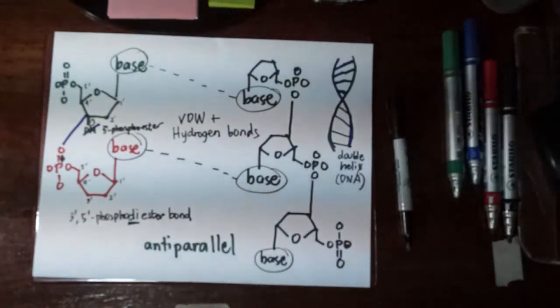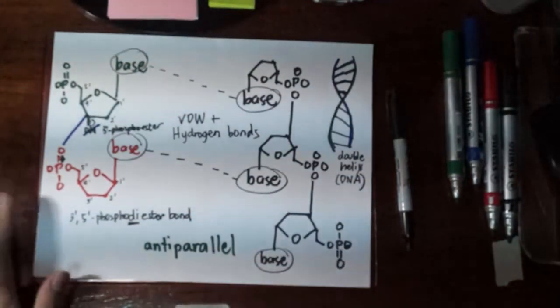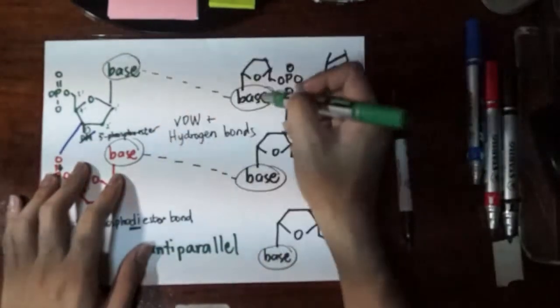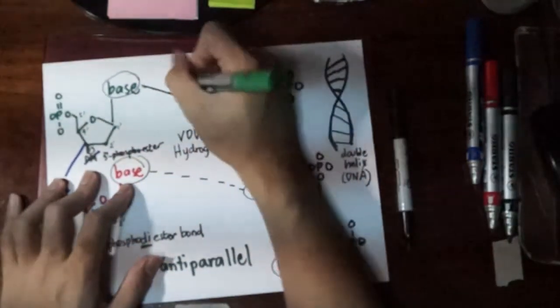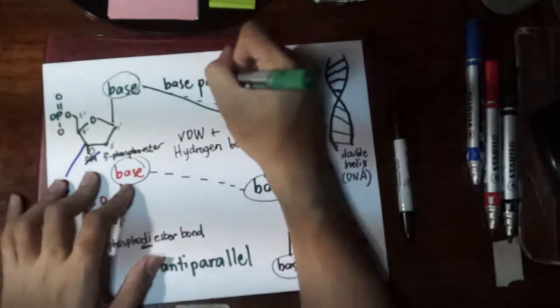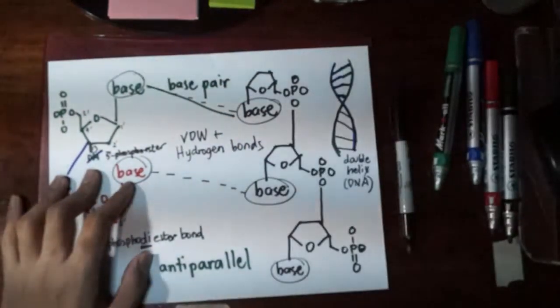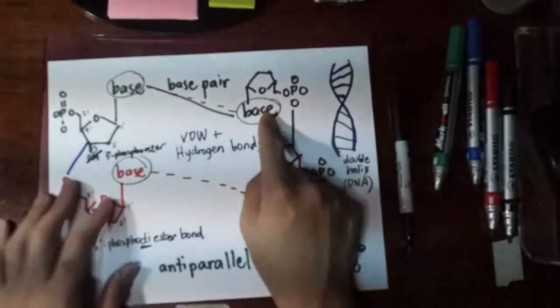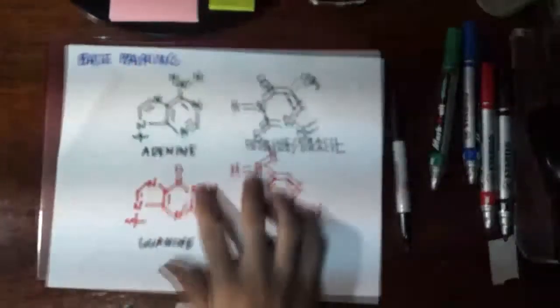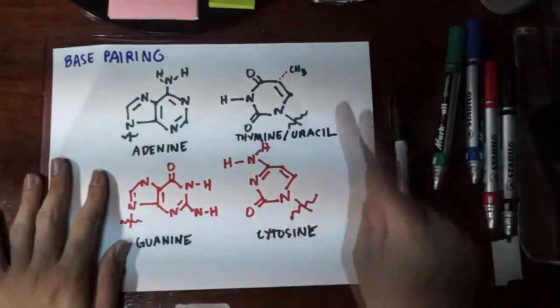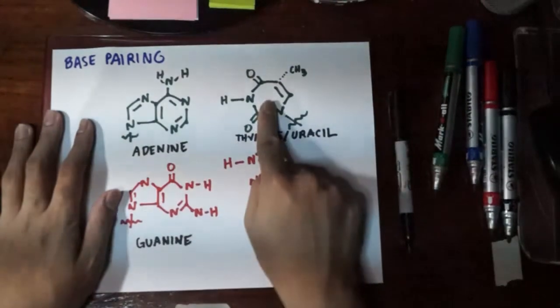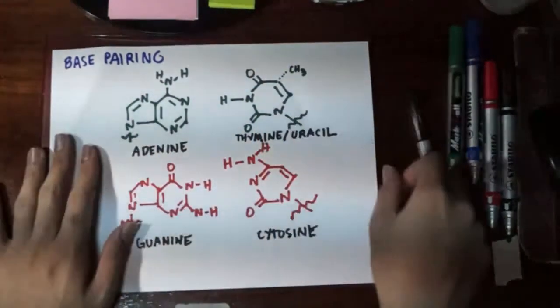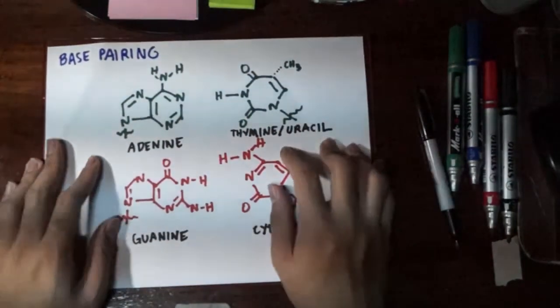a drawing for that. So when they have interactions, now you have one base here, you have one base here, then you call this one a base pair. So that means that a double helix strand performs base pairing. And in base pairing, there should be rules. The rule is that, first of all, a purine can only interact with a pyrimidine and vice versa. You cannot have a purine and a purine, nor a pyrimidine and a pyrimidine.